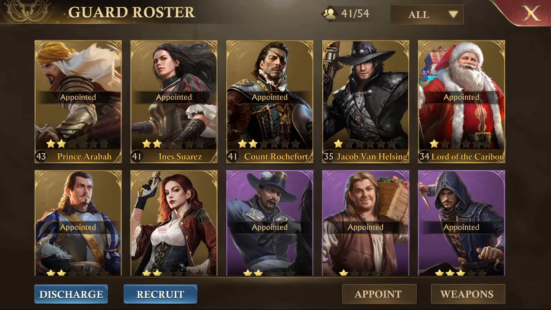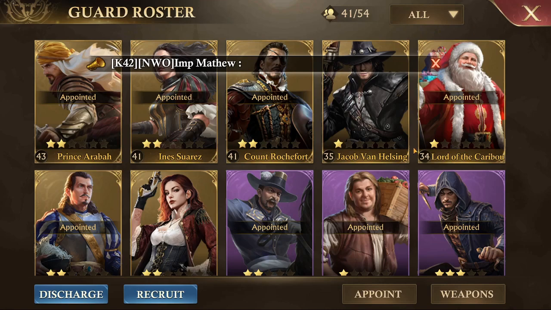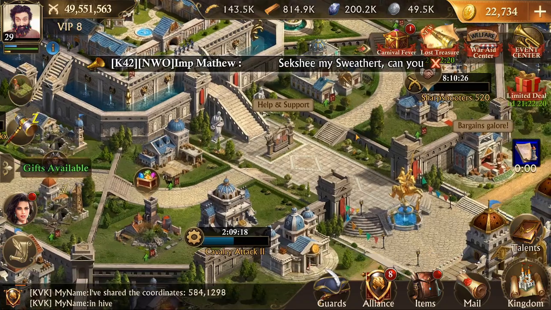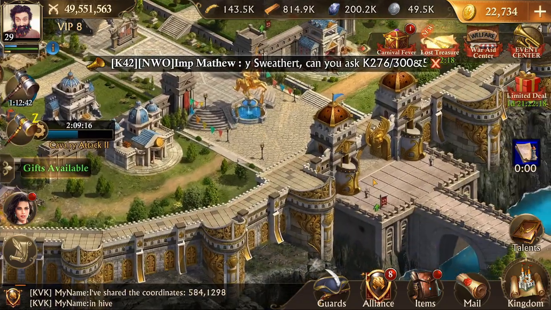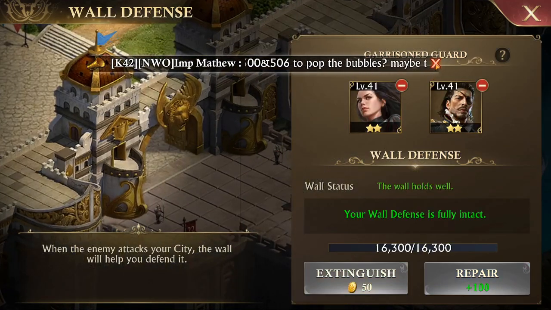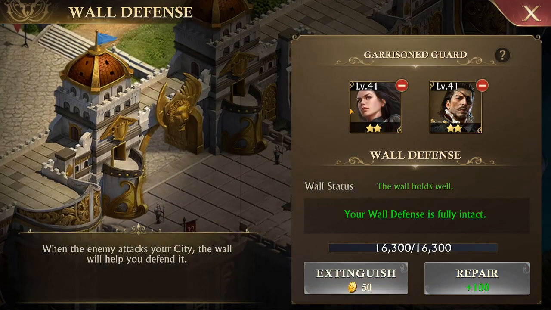The other thing they can do is obviously be a garrison guard. If we come down here to the wall, we can see here wall defense, and we can place a garrison guard here. These guys are the first line of defense if you are attacked, and they will just stand here. If you do not place any garrison guard here, it will use the highest level guard you have in the castle at the time and use them instead until you appoint a garrison guard.